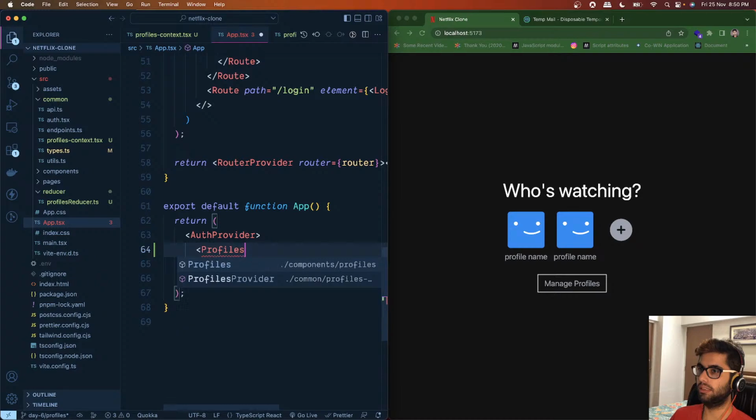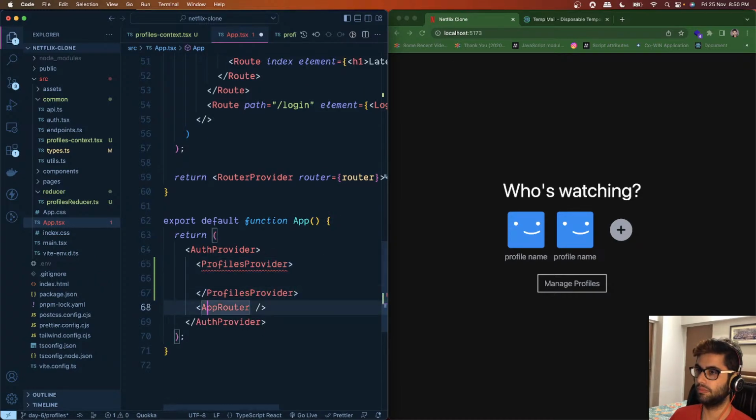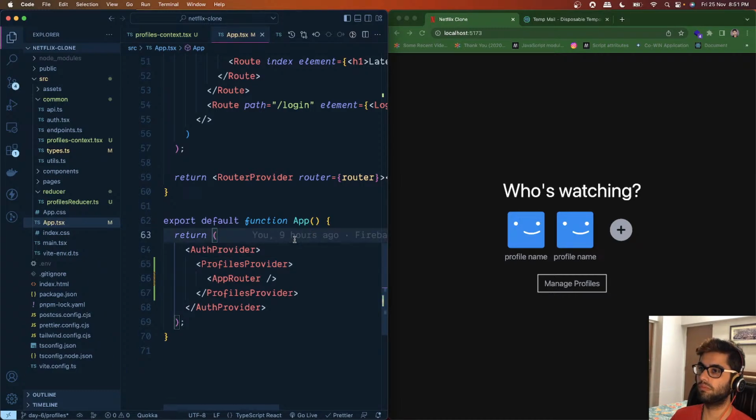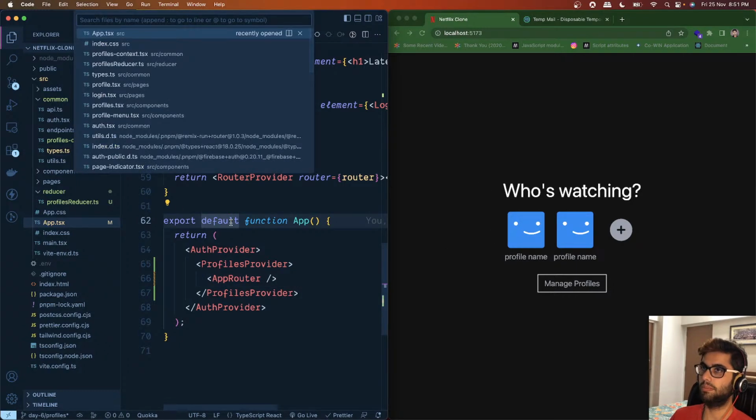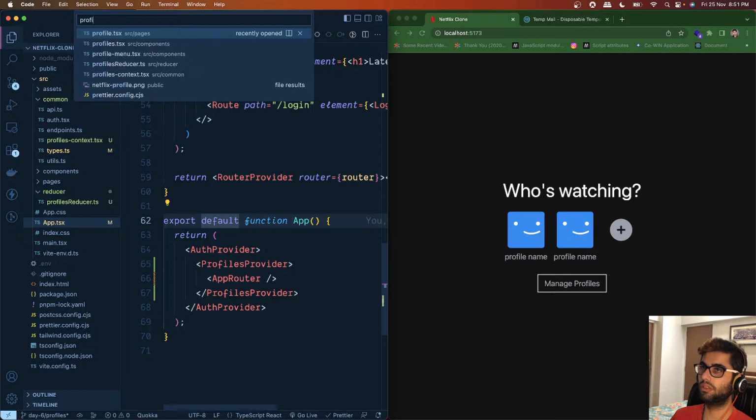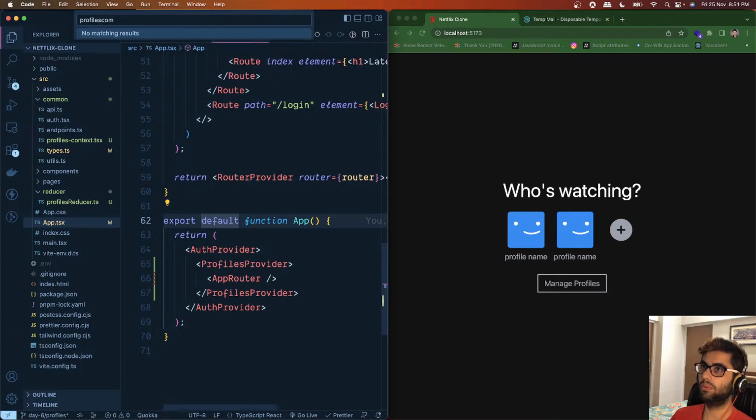So profiles provider. Okay, and let's go to this view now, the profiles component.